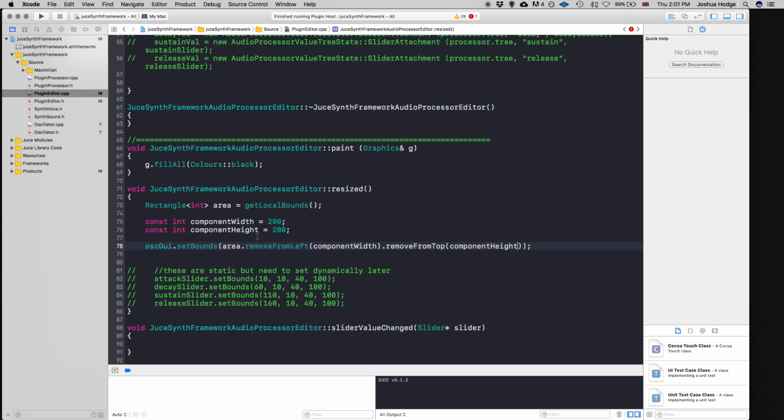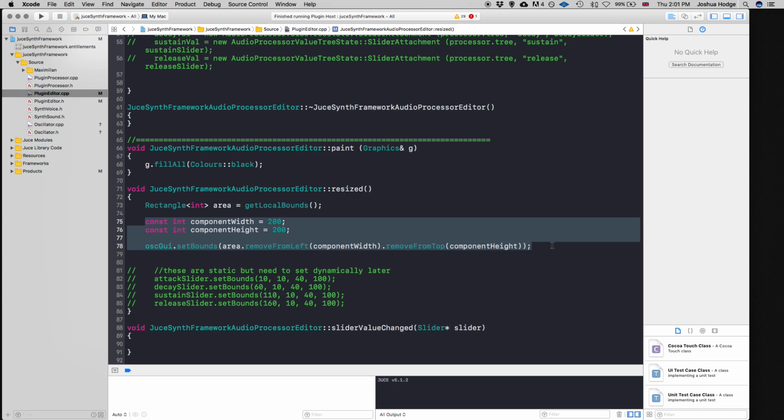And so the reason that I've done this is that this is something that I learned at the Audio Developer Conference in one of the UI seminars. Let's say that at a later point we want to take this and build it for iPad or for your iPhone or something else.